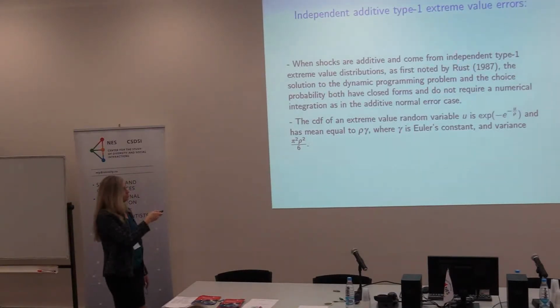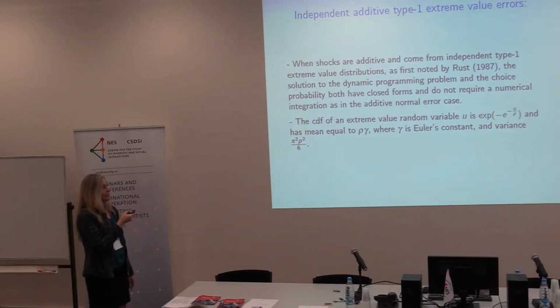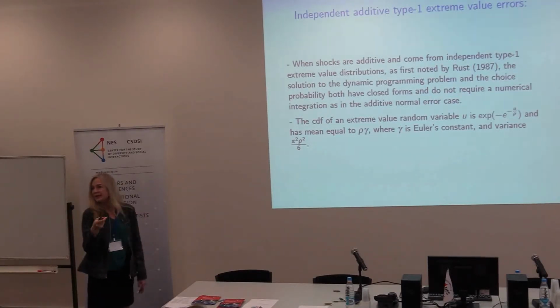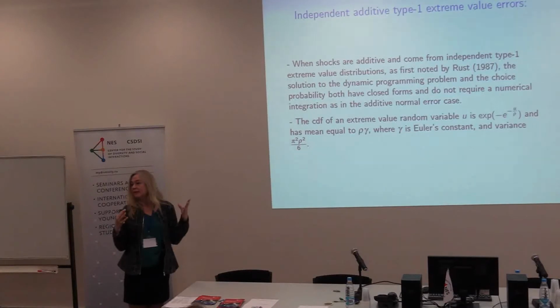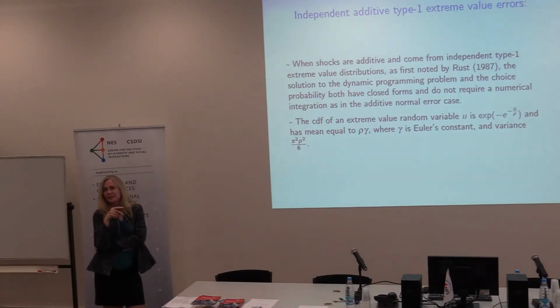So John Rust first noted in his early work that if I assume extreme value instead of normal, when you model more than two decisions, there's usually a big benefit. The Weibull distribution is extreme value. If I make that type of assumption instead of normality, it's the difference between a multinomial logit and a multinomial probit. For two choices, it totally doesn't matter. They're pretty much the same, and there's even a mapping between the coefficients. But for three or more choices, it matters a lot. And actually the normal, you can't even do it computationally if you have 5 or 7 choices. That's the maximum you can handle with normality, because if you have 7 choices, you have 6-dimensional integrals.